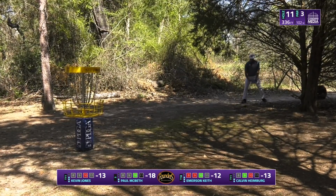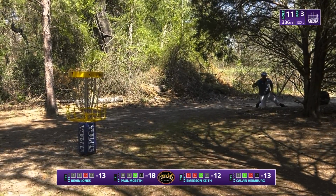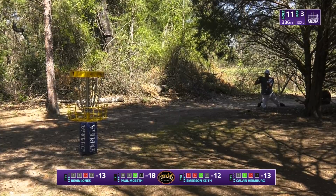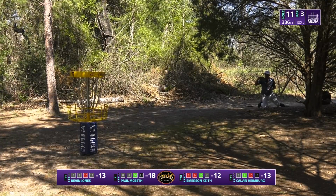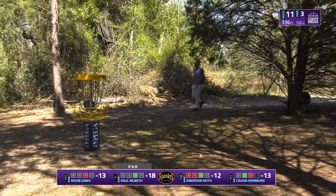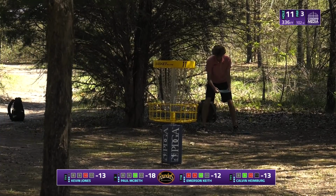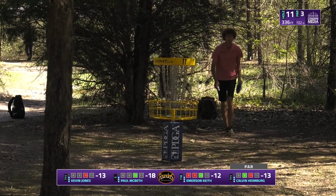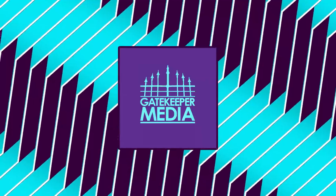Yeah, as soon as you don't throw the line that you want, you're pretty much in a scramble position. And Paul having to go to a knee here for his par look. Great putt from the knee. Making sure he focused in, feeling that wind, keeping it below the low ceiling. Calvin also taps in his par. Yeah, and averaging 3.13, the hole plays about how you would expect, right at even par.